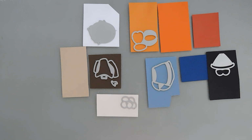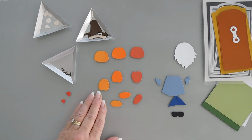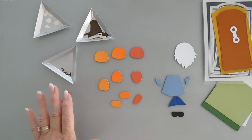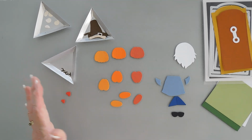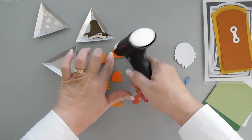I'm going to run everything through my die cut machine, and then I will be right back. Once we have everything die cut out, we're going to start by creating our pumpkins. To create them, when you die cut out three sets, it makes it really easy because you have three different pumpkins in the end. So I'll start by adding a little glue to the middle here.